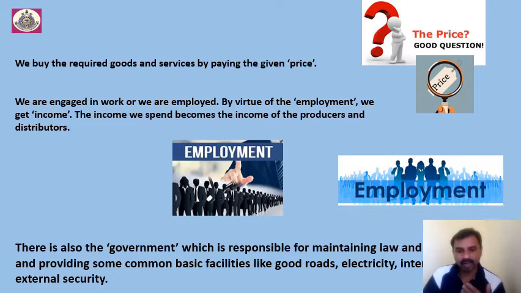We are also to know about an important thing. The activities we do should be regulated by the government. The government is also responsible for the maintenance of law and order and provides some basic facilities like good roads, electricity, internet, and internal security like this. So many roles are done by the government. In order to give back for these activities, we have to pay a tax.